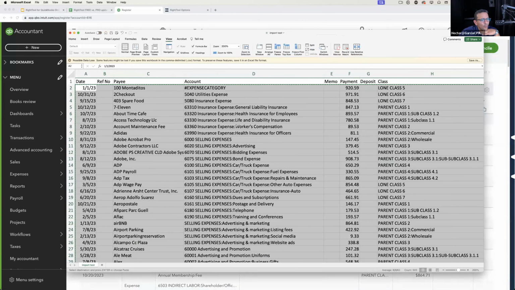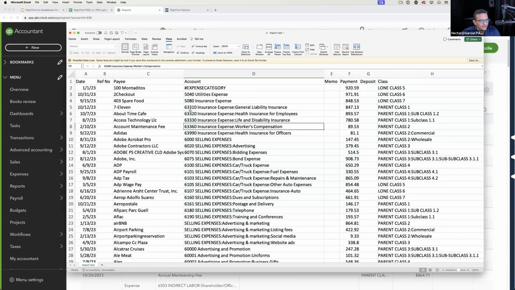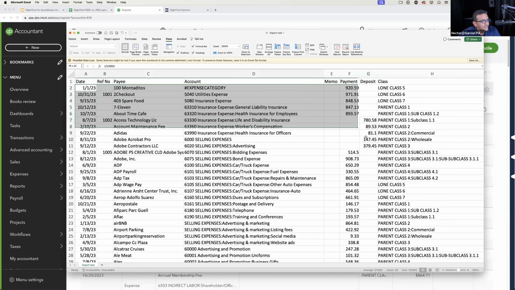Now, we've added some intelligent features to this. A couple of things. If you're in a check register and you have a reference number, it will actually turn it into a check. So for example, I'm going to do 1001, 1002, 1005. And if the amount is not in payment, but the amount is a deposit, it will make it a deposit transaction. Okay. So I'm going to bring in these here.